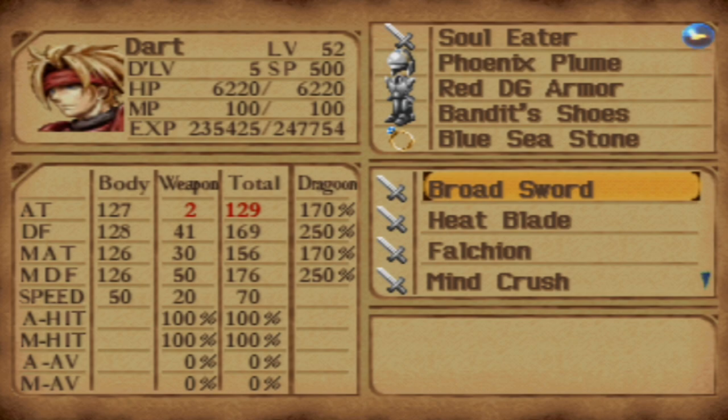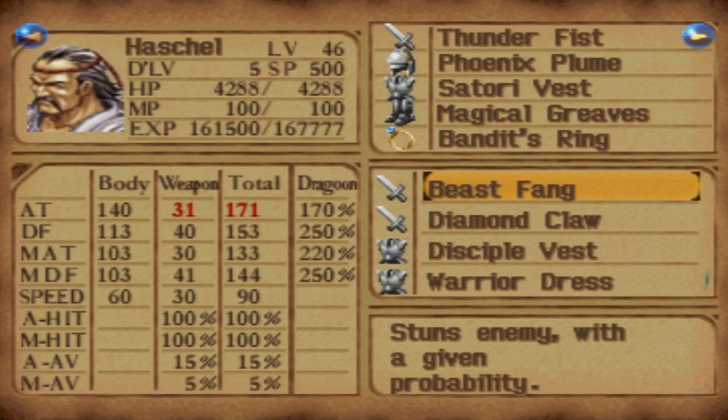So we have the Soul Eater, the Phoenix Plume, the Red DG Armor, making Dart immune to fire damage. Bandit Shoes, making him a little faster. And the Blue Sea Stone, which actually reduces the damage he takes from water attacks by half, which is super useful in this fight. Hatchel has the Thunder Fist, the Phoenix Plume, the Satori Vest, Magical Greaves, raising his evasion, even though I could put the Bandit Shoes on, but I think it's more important to have them on Dart, or else Dart will never get a turn. And a Bandit's Ring to make him a little bit faster.